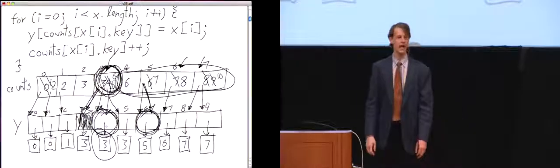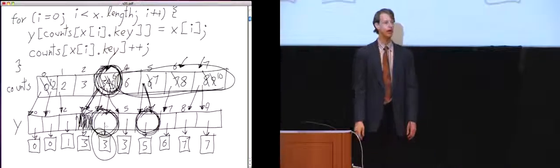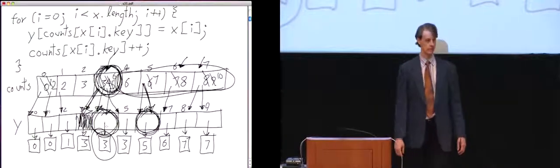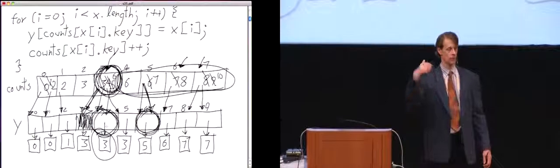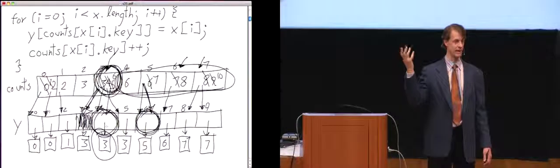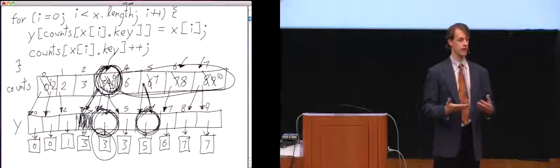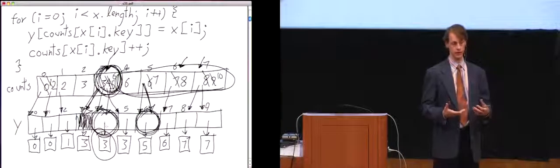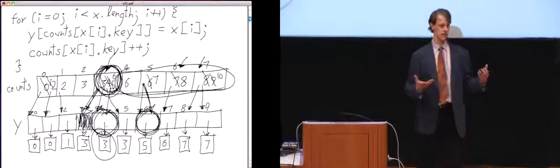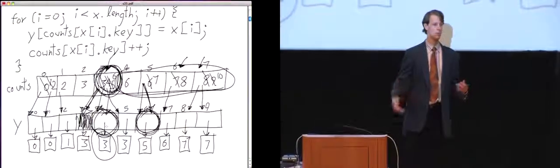Well, this happens in n plus q time, which may or may not be linear depending on how you count it. So n being the number of items you're sorting, q being the number of queues, or the number of counts, the number of buckets, however you want to put it, the number of possible different keys that might appear in your input list. And so it's linear in those two things added together, which you may or may not consider linear depending on the circumstances.